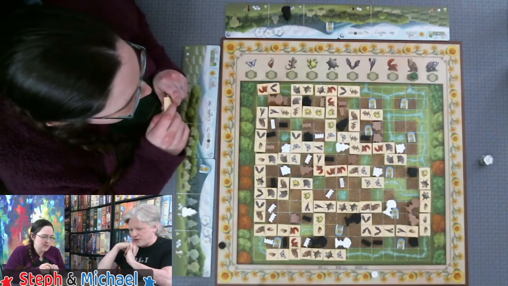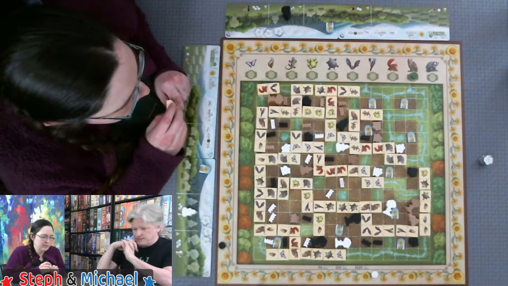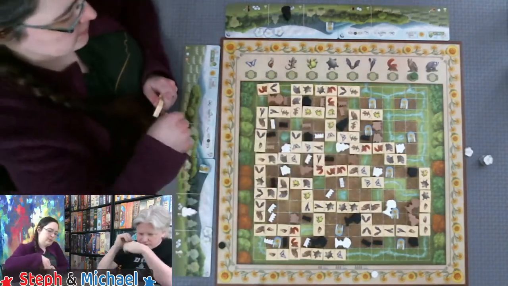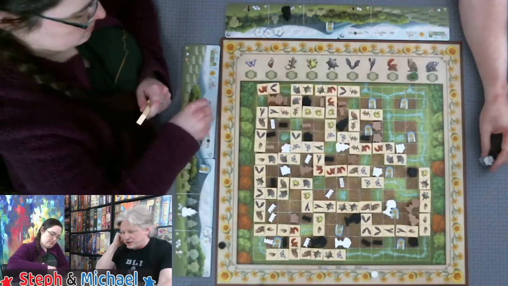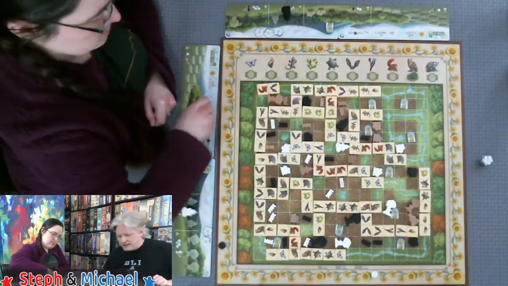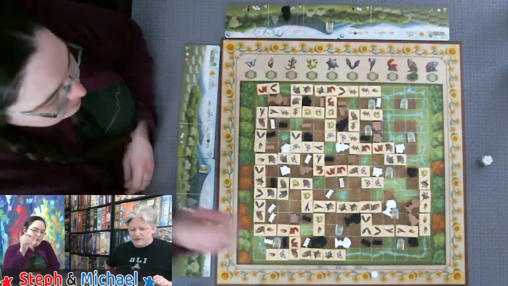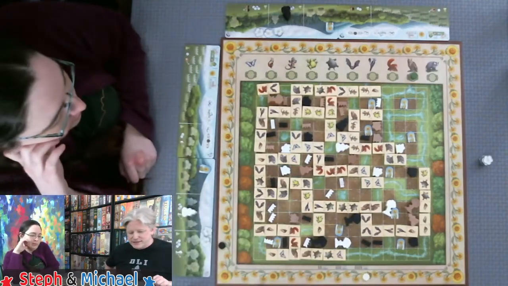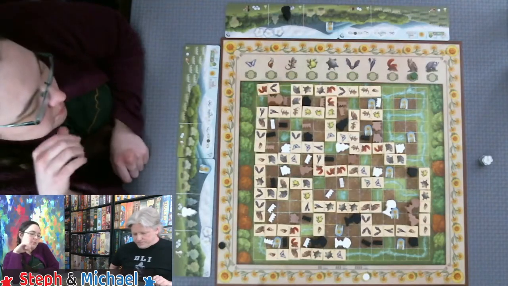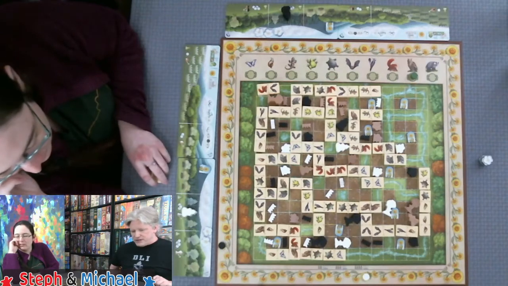Oh, I could do that. That's so good. All right, I'll spend a point. Spending a point to do what? Take back a turf. Oh, look at that. Well, that's going to pay off for you. One point. Well, it paid off. I mean, it was 1 point for 1 point. One tile left. That's fantastic.